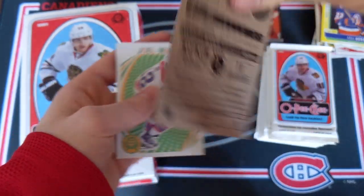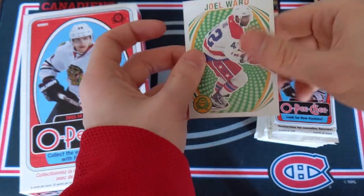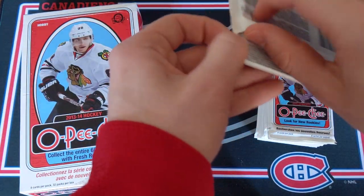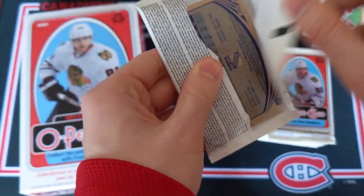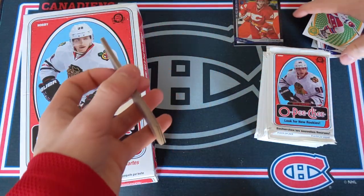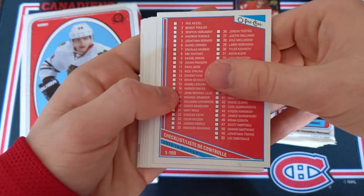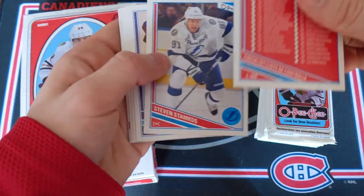Wayne Simmonds, Tanguay, Henrique, Pajaarvi, Eric Fehr, Scott Gomez, and that's a very nice one to get. Marquee Rookies of Filip Forsberg. Sweet. Look at that. And a Joel Ward retro card. All right, that's awesome. So we're getting some good rookies for sure. I do own the Brendan Gallagher one, so that is not one I need, but I'd be happy to get a double for sure. Checklist.